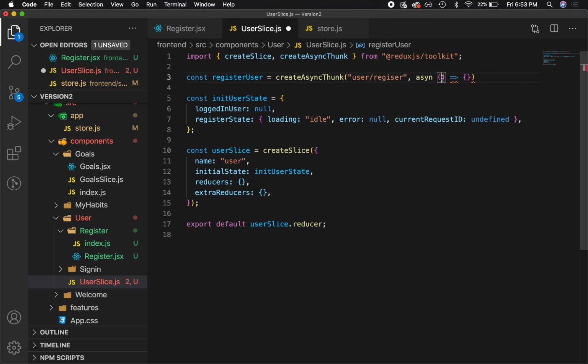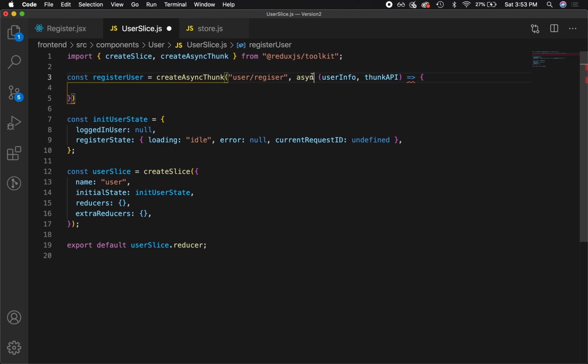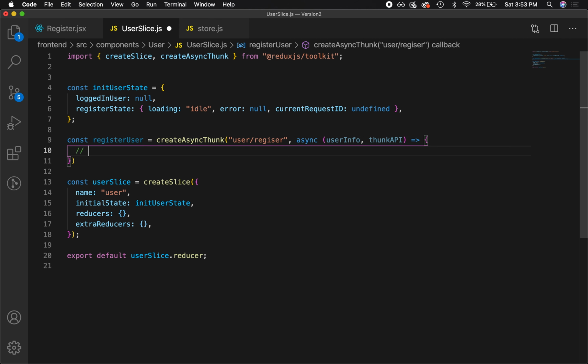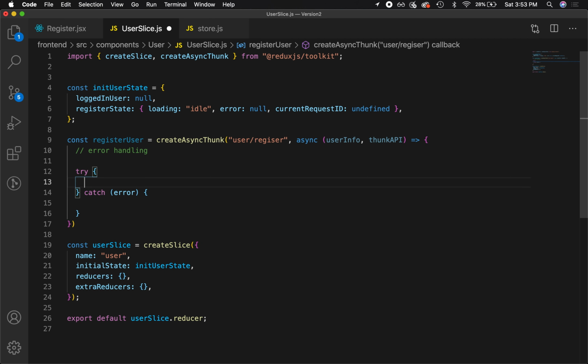So moving on, our asynchronous function is going to take two parameters. One is going to be the user info that is passed from our component, and the second is the thunkAPI that the middleware will automatically pass into our asynchronous function for us. Let's close this, and I forgot the letter C here. And because we need to access some variables that are in the initial state, let's move this async function down here. So what are we doing in the body of this function? Let's comment it out first. First, let's do some error handling. Then we're going to have a try catch where we are going to make the API call to /register.